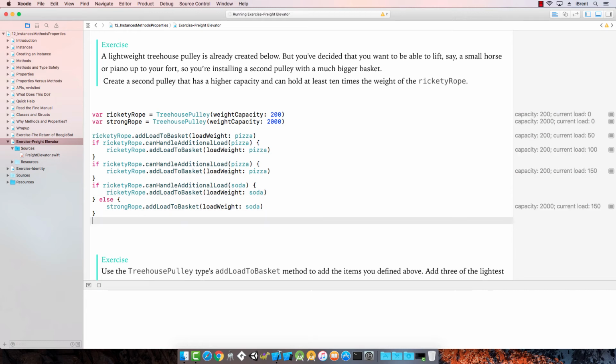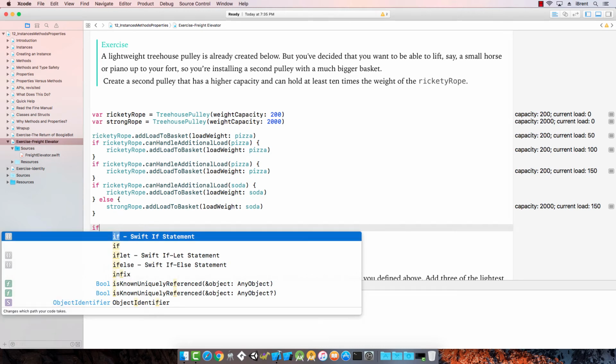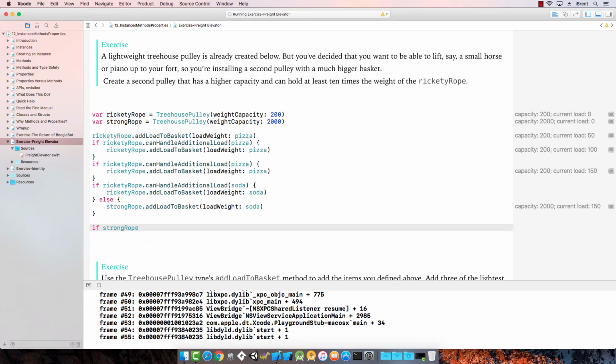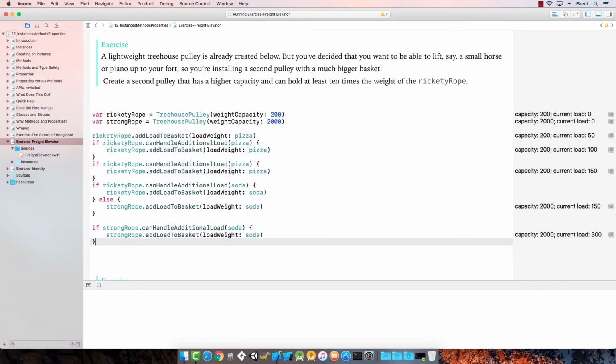All right, now we say if strong rope can handle additional load of soda, then we say strong rope dot add load to basket soda. All right, now we know that it's current.